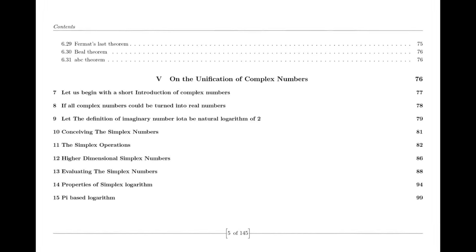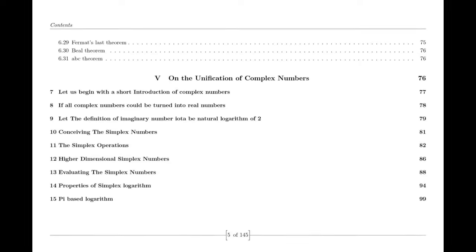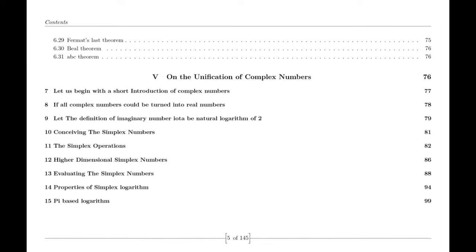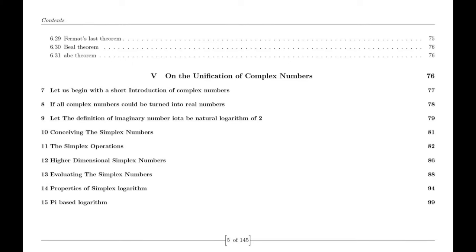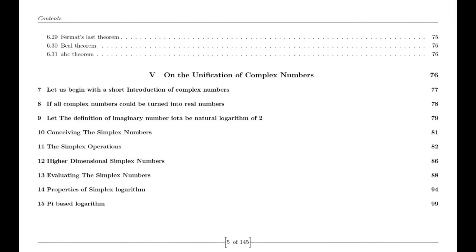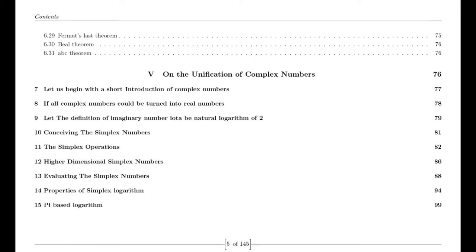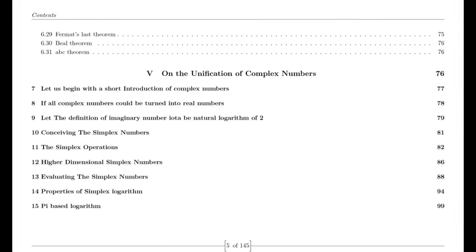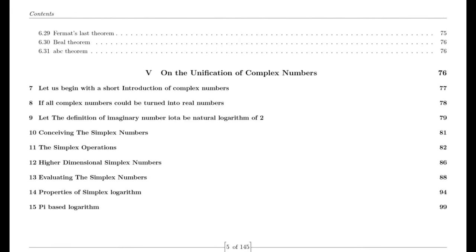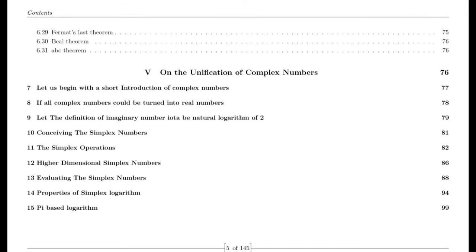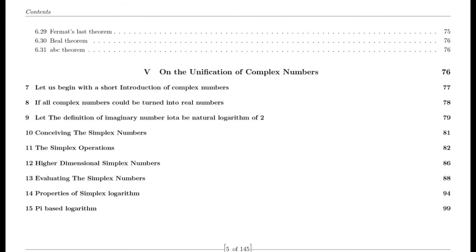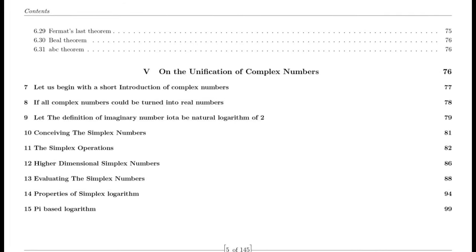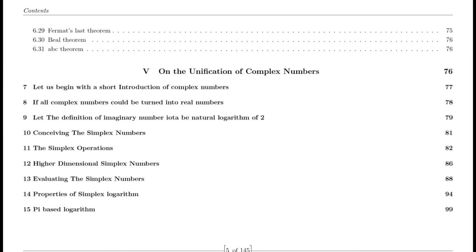Now, here's where it becomes intriguing. The Riemann hypothesis states that all non-trivial zeros of the zeta function reside on a critical line in the complex plane, characterized by the equation real of s equals 1/2. By extending the domain of the zeta function further, we may gain the ability to explore these non-trivial zeros and strive to establish the validity of the Riemann hypothesis.